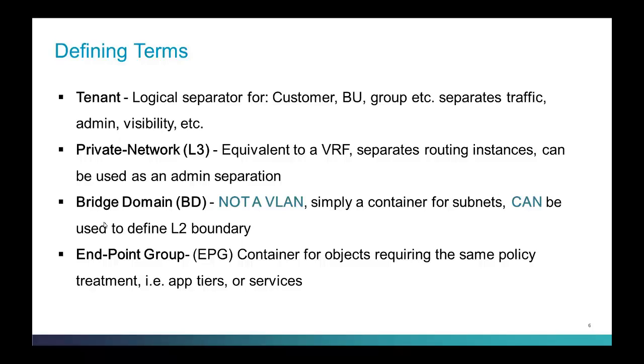Remember we looked at the web, the app and the DB model in the previous video. Well, you may want to have all your users on laptops to be in a certain VLAN. So for the endpoint group for users, you would actually apply VLAN 10. I'll probably use VLAN 10 quite a bit, as this is just the example for that EPG for users. Then you could have another endpoint group for all the cluster of web.